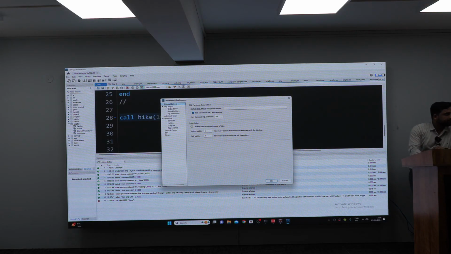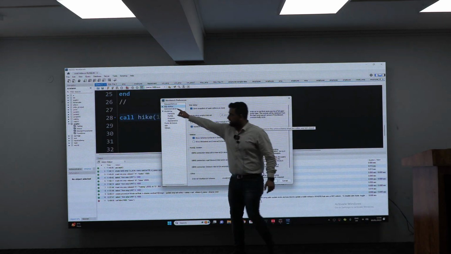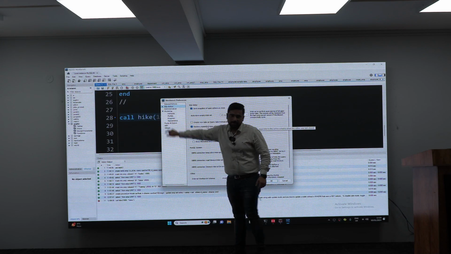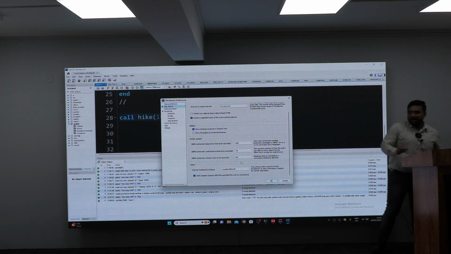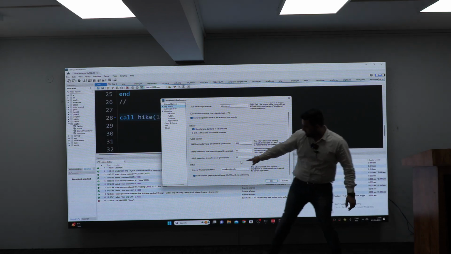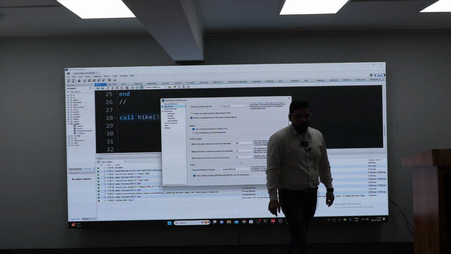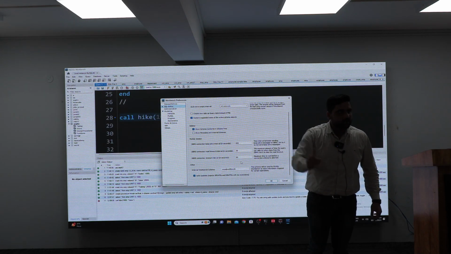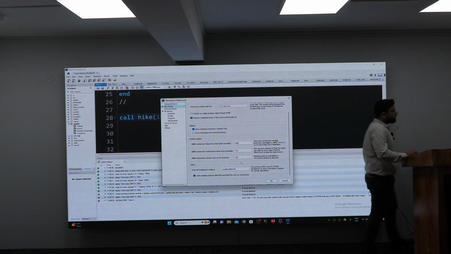Inside Preferences we have SQL Editor, which you have to double click. After that, if you go below, you have Safe Updates. That you have to uncheck. Right now it is checked. I will uncheck my safe updates.